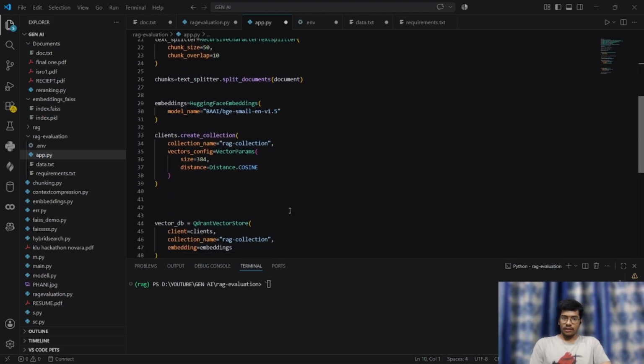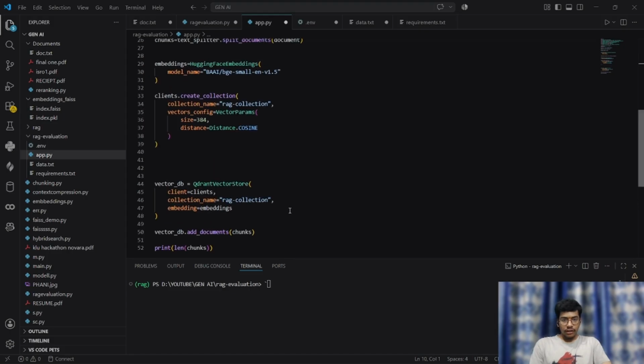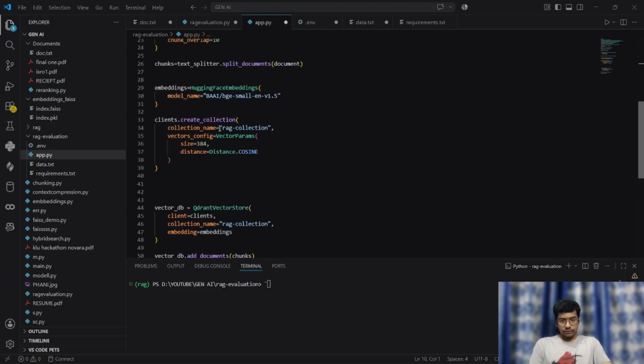Got it? Now our collection name is rag collection. With the vector config, we are telling about our vector database: its size should be 384. Think of it like that.